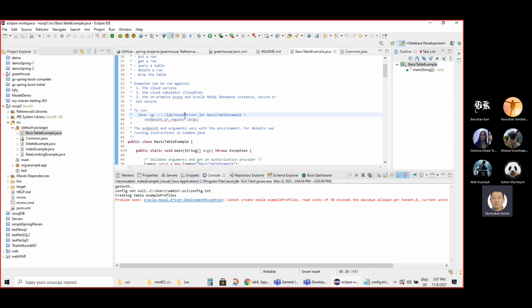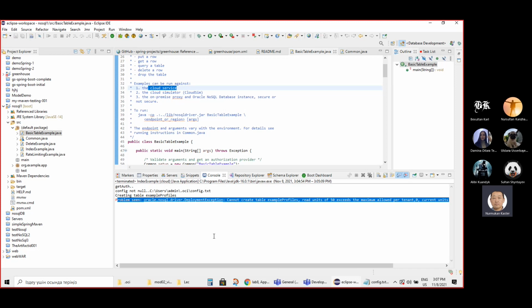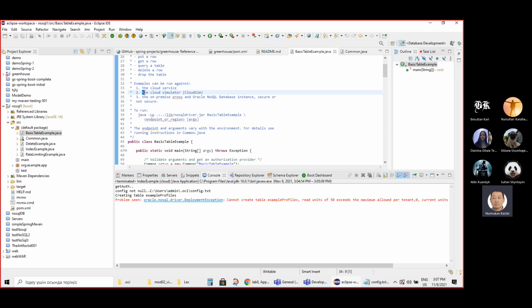So here it considers all three different kinds of connection. If you're using the cloud service, which we did, we probably have an Oracle account problem. So they said something like the table already exists, and we cannot create this file in the cloud, so it's a limitation of the account. Either way, we can use the cloud simulator, but unfortunately, on Windows you have to create the table, you have to create this information, so this is needed for a secure connection.